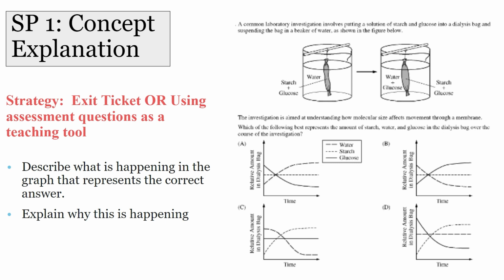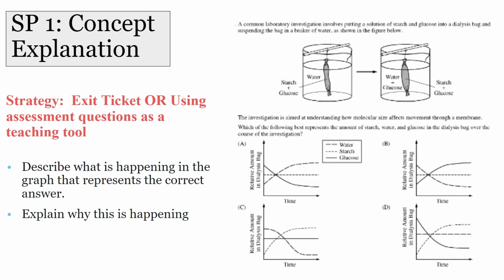You could use a lot of strategies with this one. Exit tickets, using assessment questions as a teaching tool. You could give the students the question. This is just a simple multiple choice question. If in Unit 2, does anybody do the dialysis tubing bag and they put the glucose and the starch? If you know what I'm talking about, you know what I'm talking about. This is a counterpart to that lab. But if you've never done the lab, there's enough stimulus here for the lab.